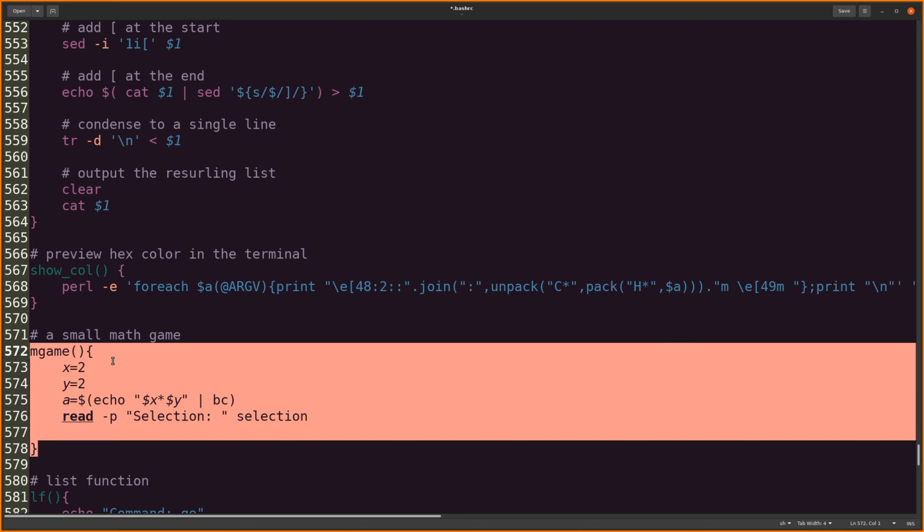Okay, back to topic. This is the beginning of the tutorial. I should put a timestamp maybe in the description. This is a function in bash. So bash is the terminal language. It's not really a programming language.